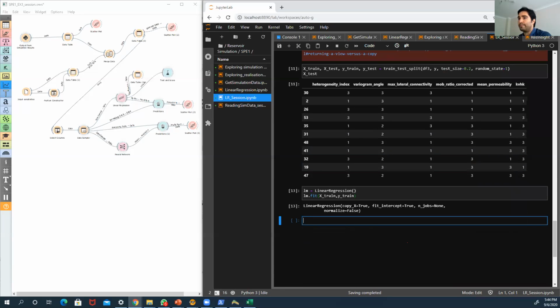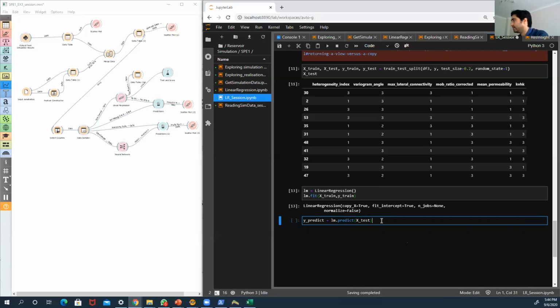And I can predict, let's say, using the linear model, which is this step. I want to store my predicted values with that linear model predict. There we go. And we are going to use now the test data.